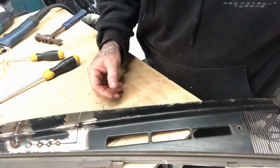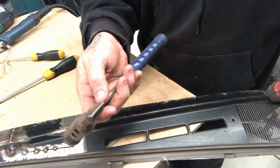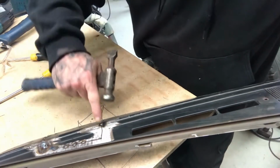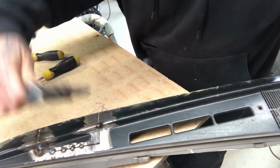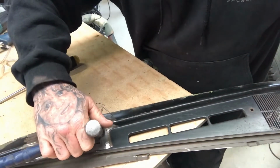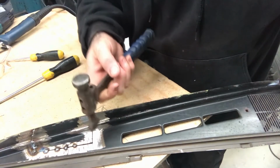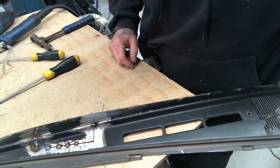And also another reason why I've always got this part of the hammer clipped in, well in this case this hammer broke, so I've welded that part in, is for getting into bits like this where this step is. If it gets a little bit out of line, you can get in there and it's got the flat edge, so it'll hit the two pieces at the same level, but it also gets into those nooks and crannies that end of the hammer won't get into. Not easily anyway, you can do it, but you're more than likely just going to dent the piece. So that's another reason why I like these hammers. Alright, I'll keep welding, so bye-bye.